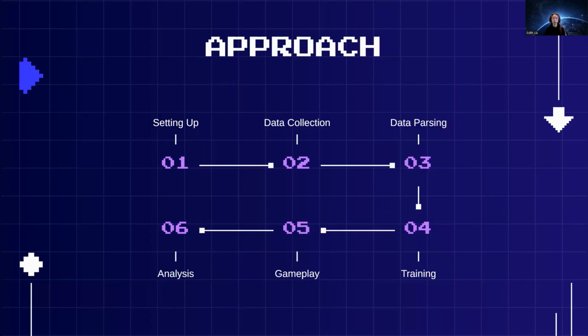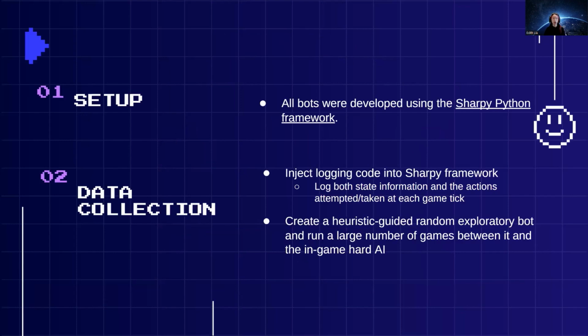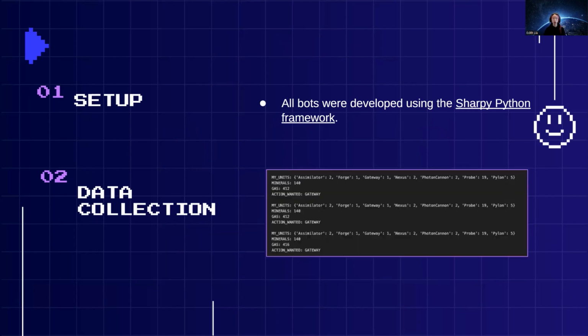Here is our approach breakdown. Our approach is broken down into 6 total parts. To set up, all our bots developed are based on the Sharpy Python framework, which is linked over here. We created a heuristic guided bot that takes random actions at every state. The game is set so that our bot plays against an in-game AI, and we collect the data logs from those games we simulated. In total, we simulated well over 300 games for our data collection, and here is an example of our raw data output.